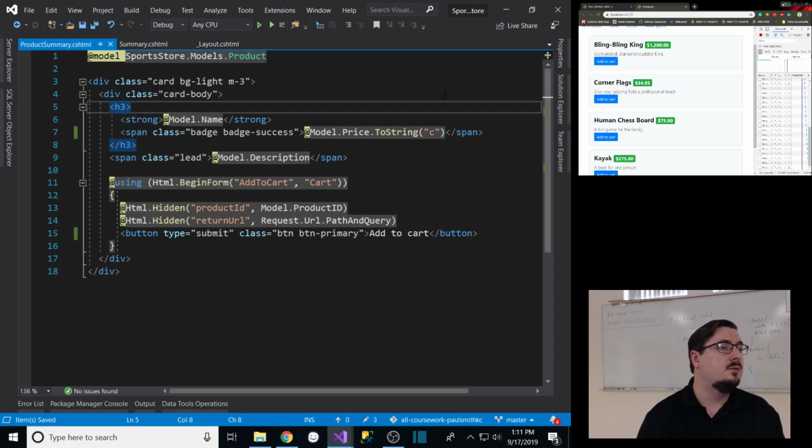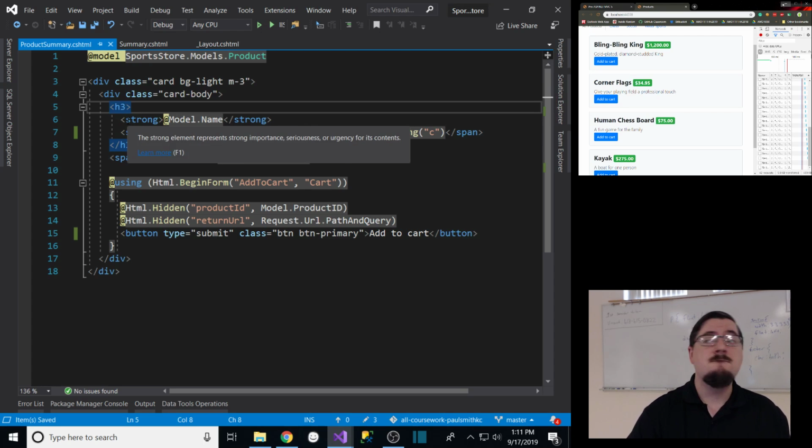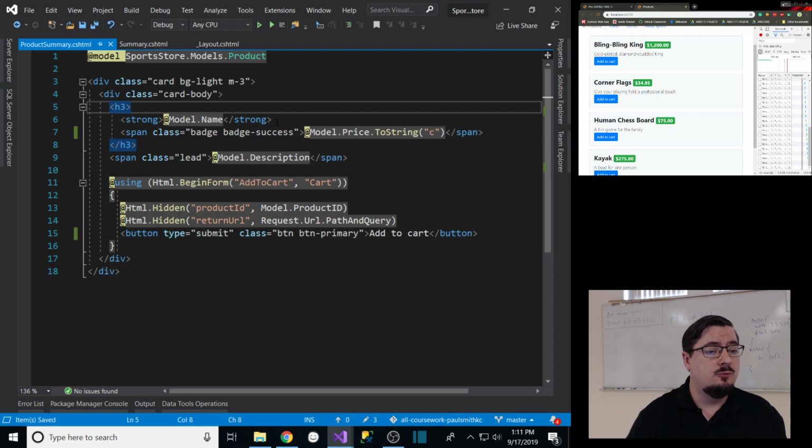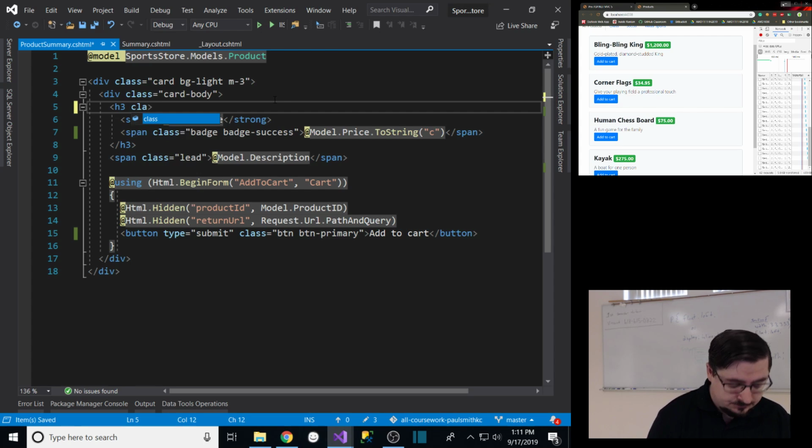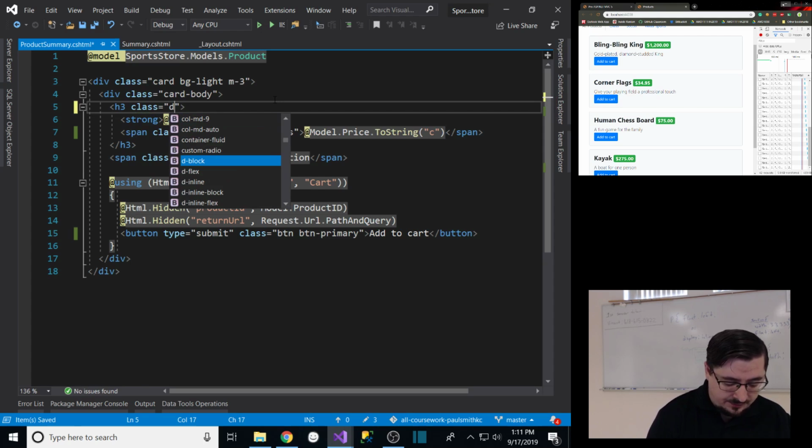We need to first say, this is my container. There are two different ways that we could approach this. What I'm going to try first is to make the H3 itself a flexbox, because they're already inside of there. So let's say we try that.